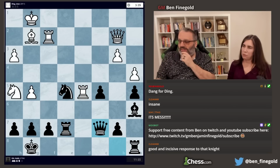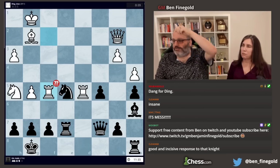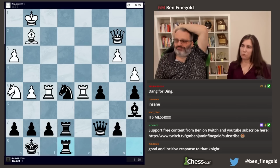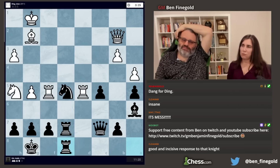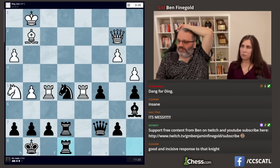Rook d5. He did play queen c7. Rook f5 is a blunder. Rook e8. I mean, this is not Ding-like. This is like somebody else is playing white. Ding doesn't play this badly.